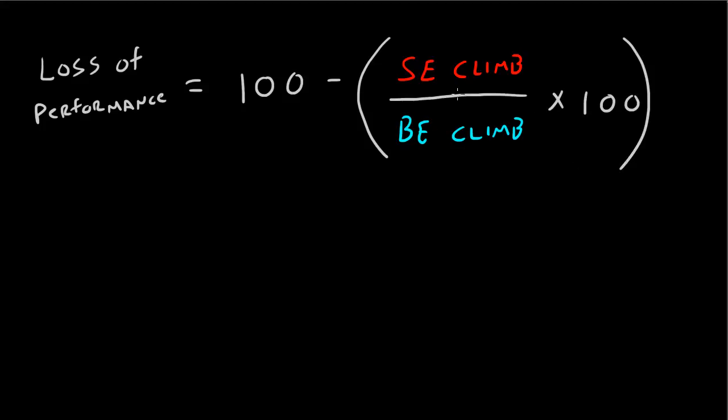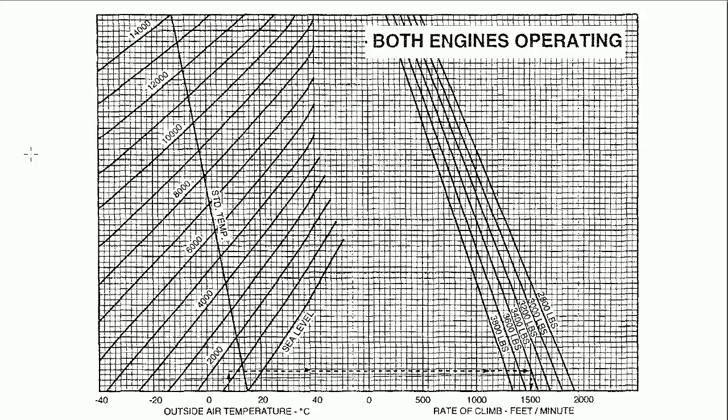Well, we can figure out both of these by using some tables. Let's do that now. To begin with, we'll work out the climb rate with both engines operating. Let's say it's a standard day, so 15 degrees Celsius, which is right here. And we'll say that we're at 1,000 feet pressure altitude, right about here. And we'll draw this line across to about there. 3,800 pounds, I just picked that number at random. We'll follow it down. And so we're right about here.